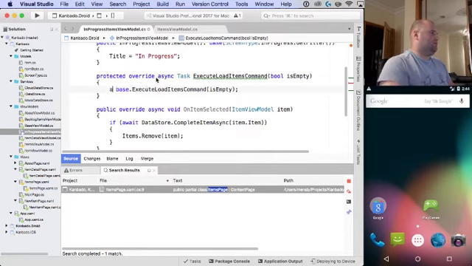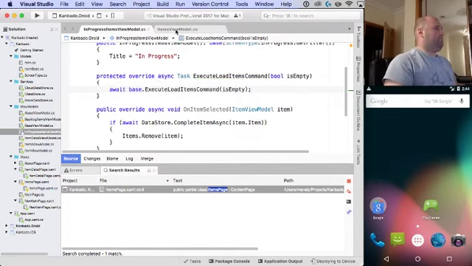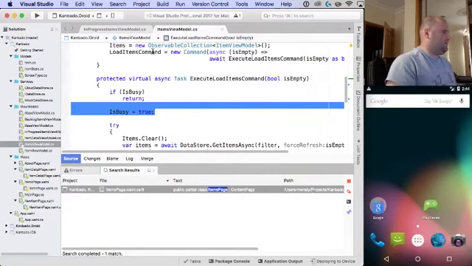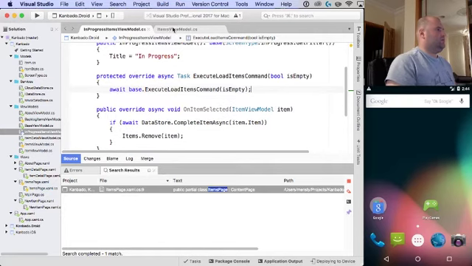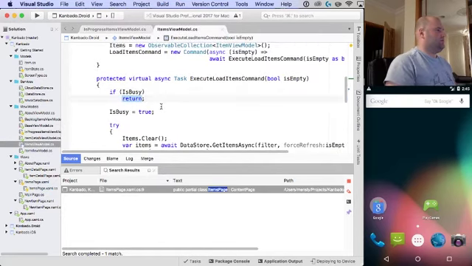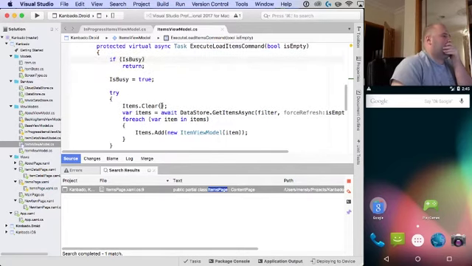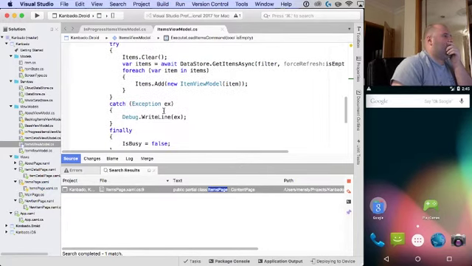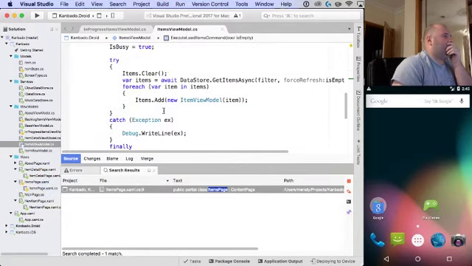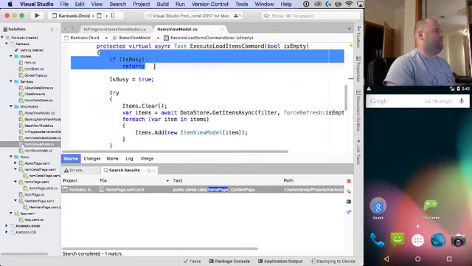And I do still want to do the previous one, but next thing I'm going to do is actually maybe some of these. If it's busy, return. All right, sure.